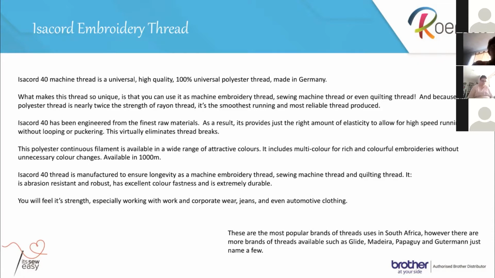Sometimes I know some people don't like running their machines on full speed, but you can do this with this thread. It is very, very strong. It is also abrasion resistant and robust, and it has excellent color fastness. So this one, as well as the Marathon in the beginning, is very, very color fast. You can wash it multiple times. It runs beautifully if you accidentally put too much strong chemicals in the wash. Some people do that. So it will hold its color and it would not bleed like some colors do.